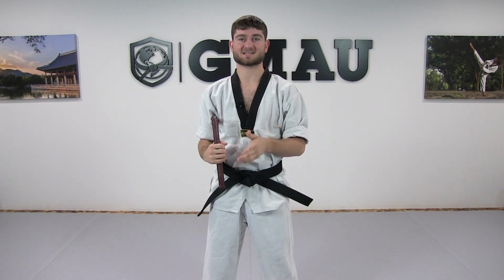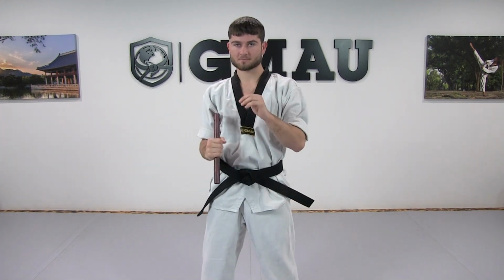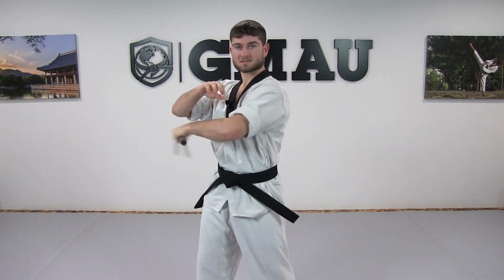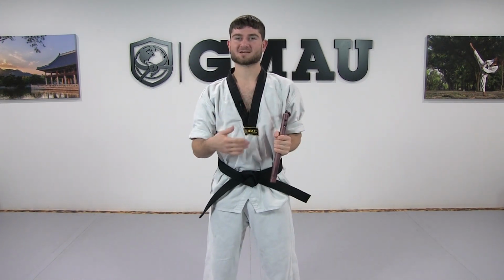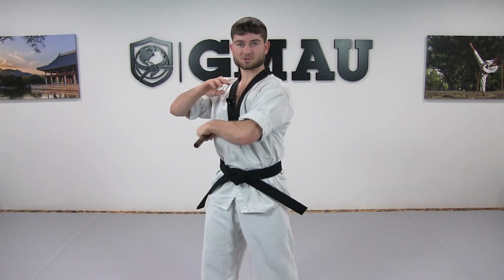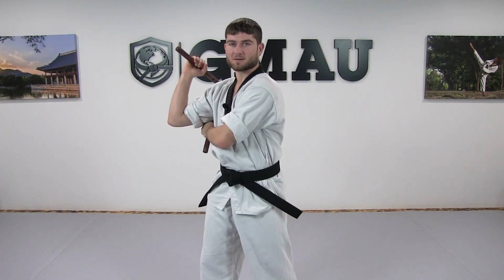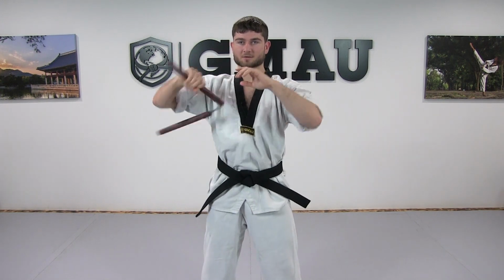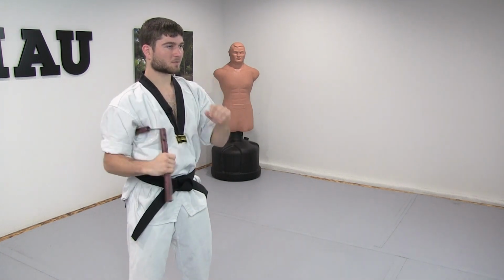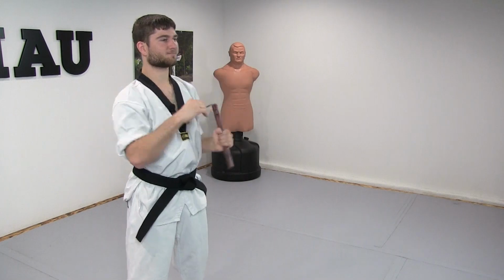And now it's going to repeat the same thing on the other side. So it's going to be a front strike, back switch, simple up, side strike. And we're just going to be able to continue this combination. So it's only four techniques. Again, front strike, catch it underneath, back switch, simple up, side strike. Same thing, other side. Front strike, back switch, simple up, side strike.